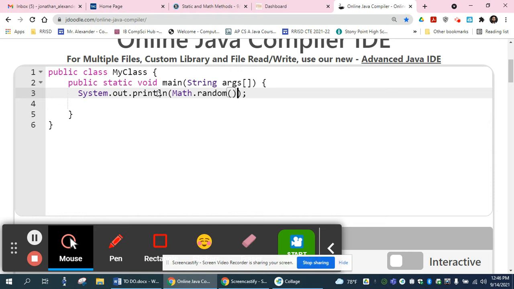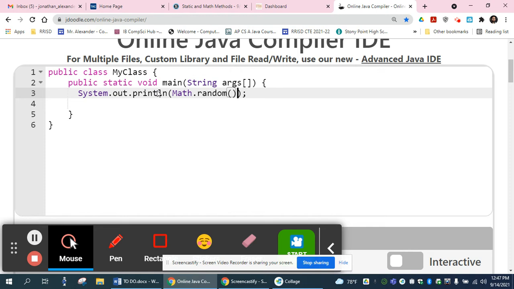Right now, this gives me a random number between 0 and 1. Can you conceive of an operation I could do to make this print out a random number between 0 and 10? Add, subtract, multiply, or divide. Because right now it's 0 to 1, but I want it to go 0 to 10.